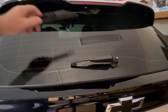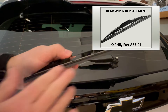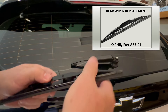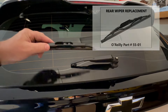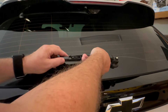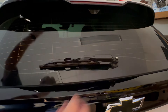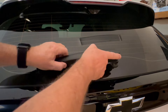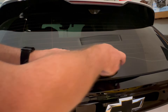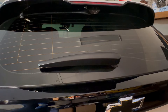So in reverse order, since I'm not replacing this, I actually cleaned it up, put some nice Armor All protectant on it, and made it act as new as it possibly can. Put it back on — simply pull that J-hook into position, line this up with the hole, and push back and pop down. You're done. It's as simple as that.